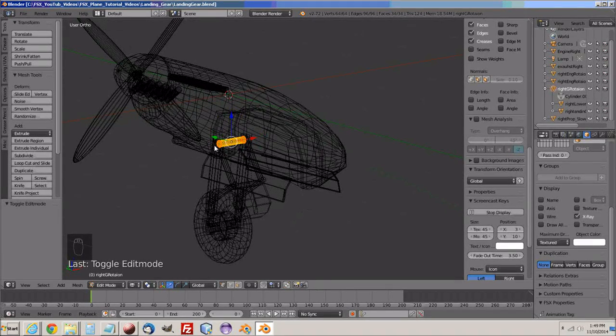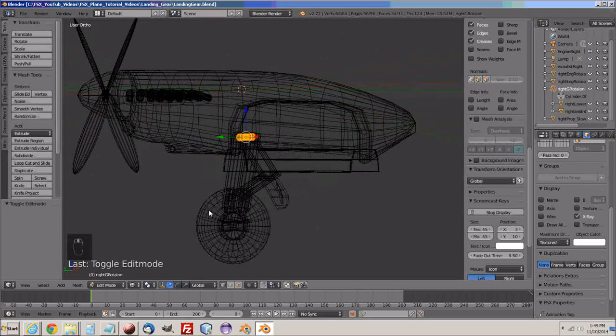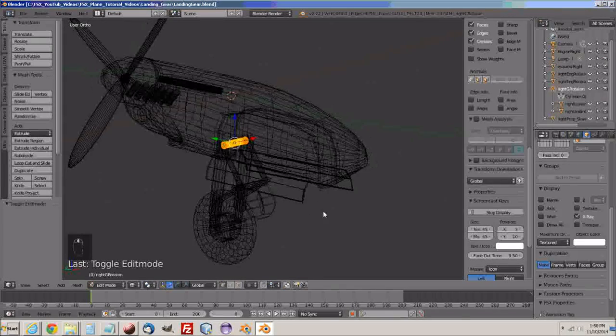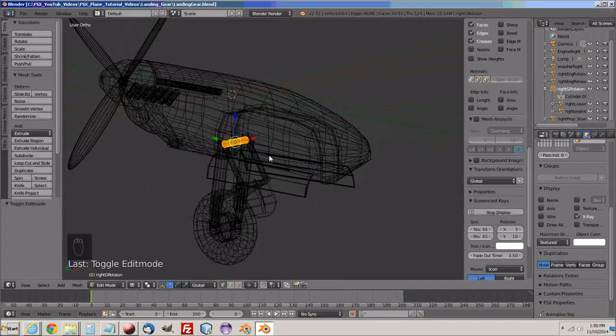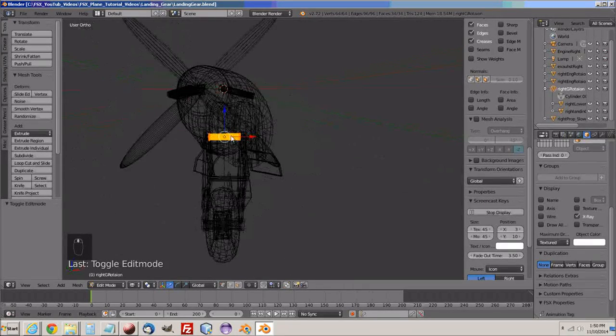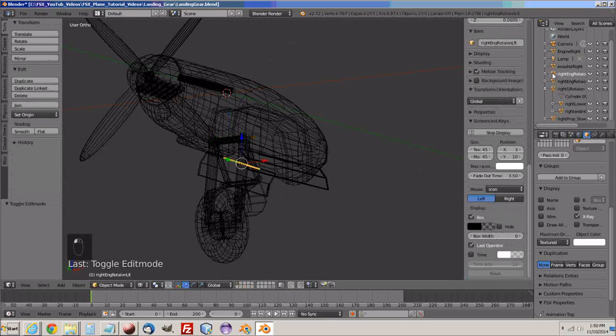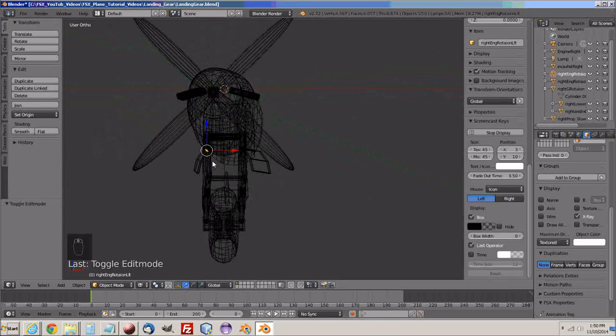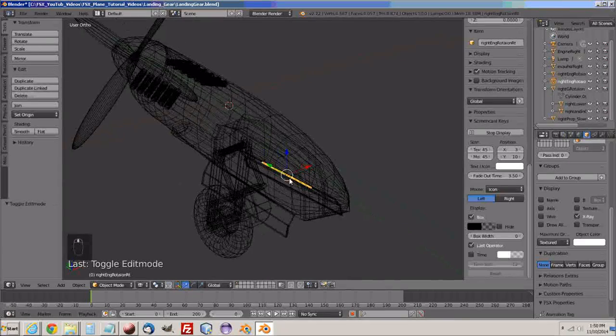And this one here is for the whole landing gear. All of the items of the landing gear will be parented to this pivot point. I'm sorry I'm not going completely through it. I'm just going to show basically the FSX part of it. I'm not going to do all the modeling like we did last time on this video, because I want to go more on just the FSX add-on part that Captain X made for this Blender program. So we have that one there, which is our pivot point. We have this pivot point here for this side landing gear door. And then we have the pivot point on this side.